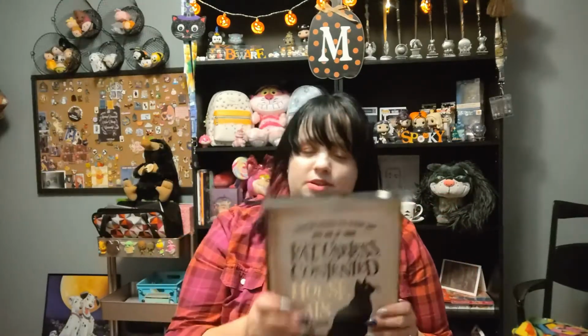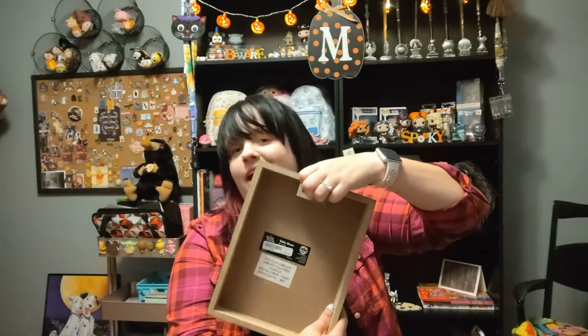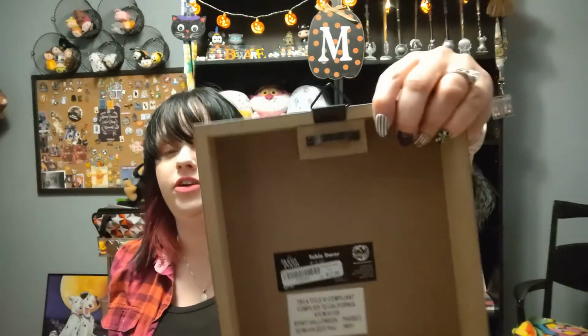This one just sits, as you'll see, but it does have options to hang. And I did see this at Spirit still this year. So if you're in the market for one, go look. It might not be a lost cause just yet. Oop, not gonna stand up. Okay. Next, let's do my little shelf sitter here.